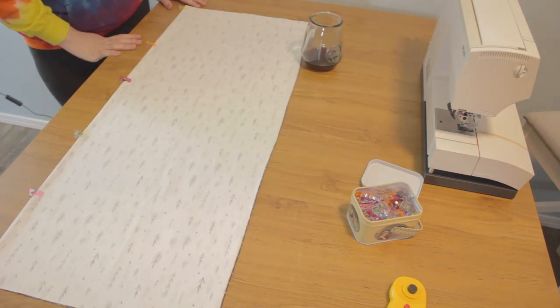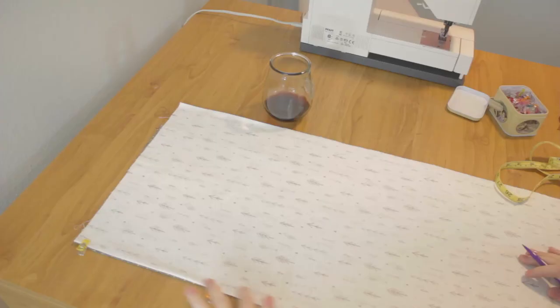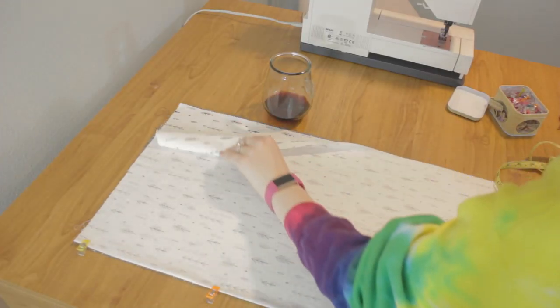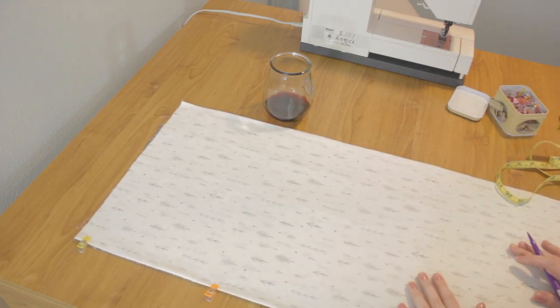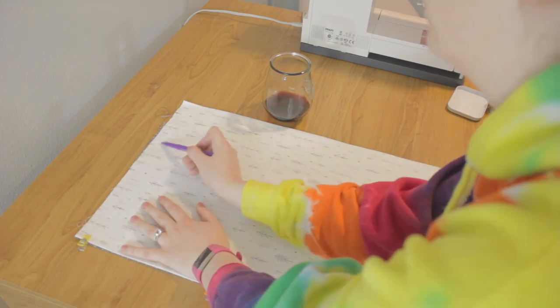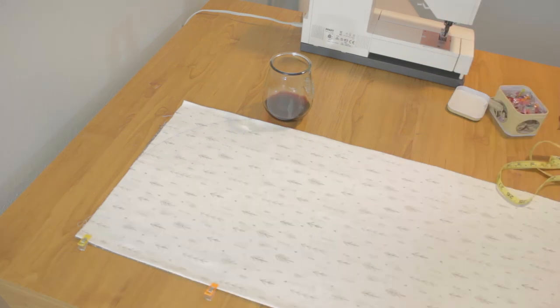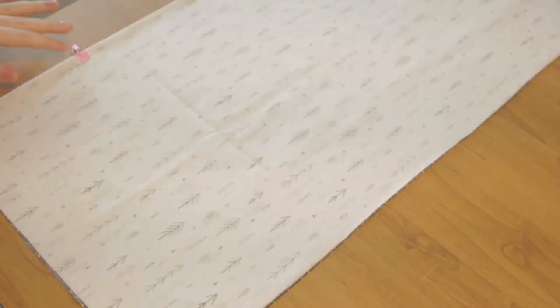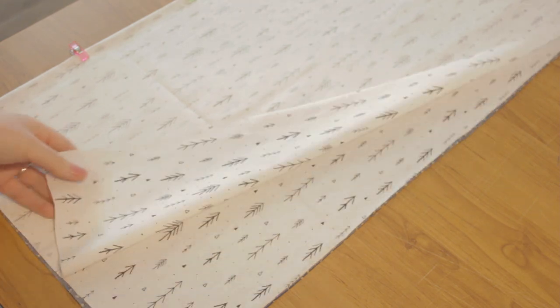I clip them together again so that they stay put when I trace my pattern on them. This here is the folded edge. This is not. So make sure when you're tracing this, we're not on the folded edge. And from about halfway, you're just going to make a nice rounded, see, that's why we do it on the wrong side. Now again, this is the folded edge.